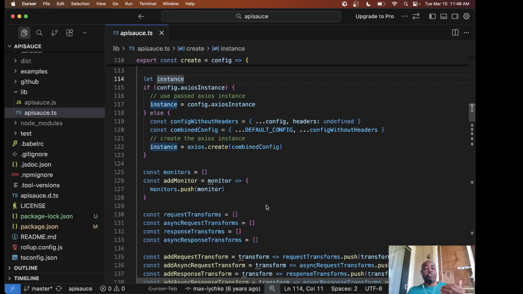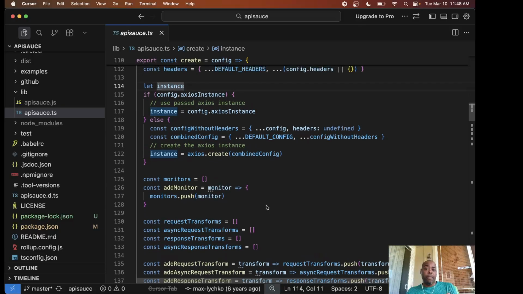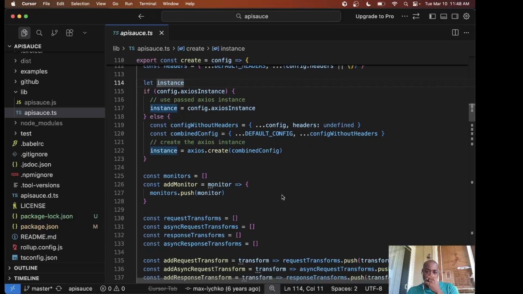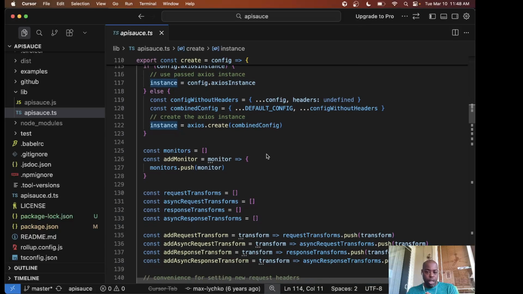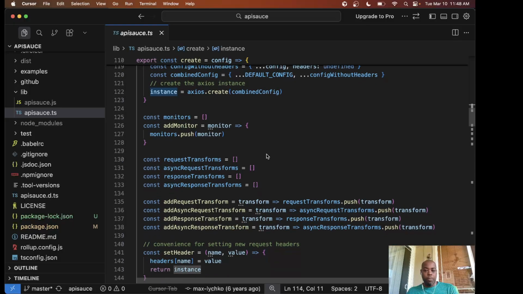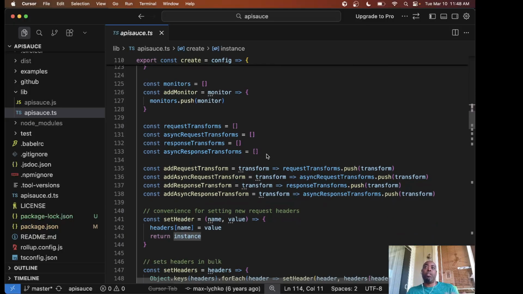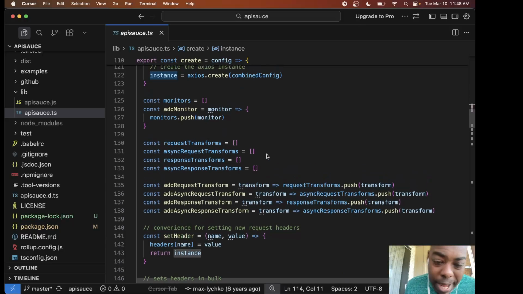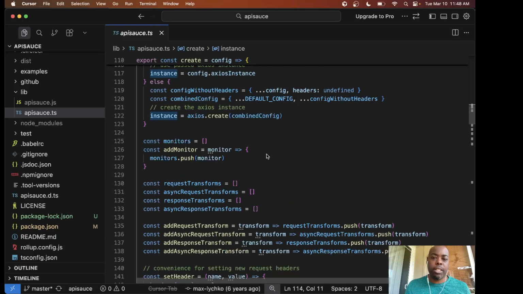We want to try to avoid breaking consumers who already have code written that rely on this API. They rely on the fact that they call this create function, they pass in configuration, and they get back an object with internal state, and their API is already written for that. We want to try to avoid breaking them as much as possible. Ideally, we don't want to break them at all, but we may have to, and that's okay.